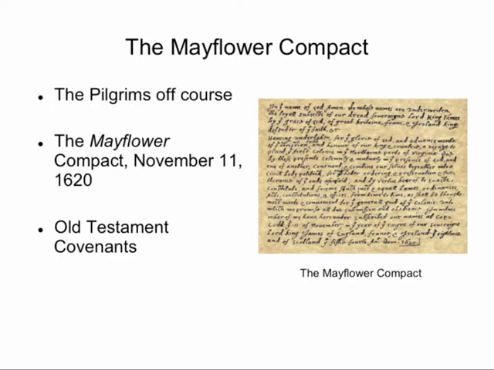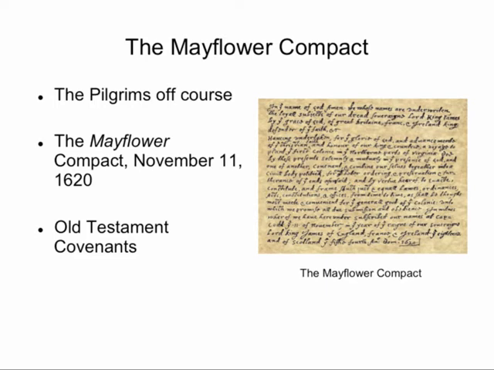And the Pilgrims, being very religious Christian people, were very aware that in the Bible there are several cases where God makes a covenant with the people of Israel. The first example of this is the covenant with Noah, when God promises not to destroy the earth again by flood and puts the rainbow in the sky as the seal of the covenant. There's also a covenant with Abraham, a covenant with Moses. Basically, a covenant is an agreement between people, but also between the people and God.